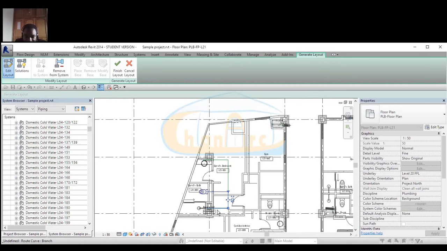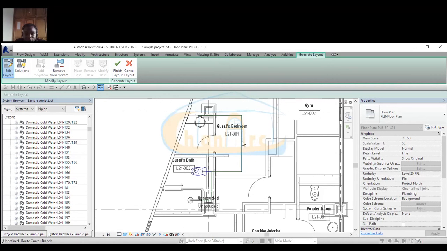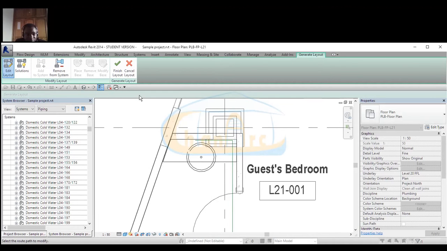In our case, let's move this one back into the room and do the same for the other pipe. We could have selected both pipes with the control key, then set it as such.